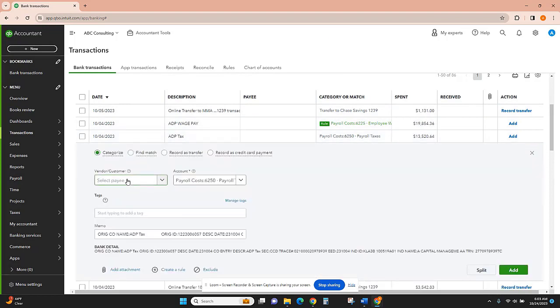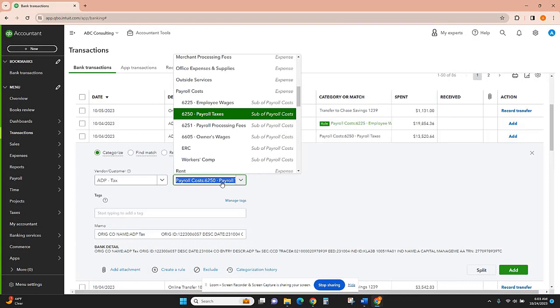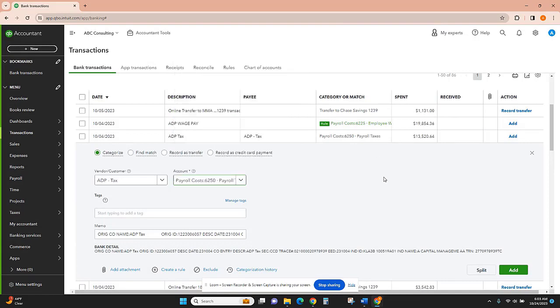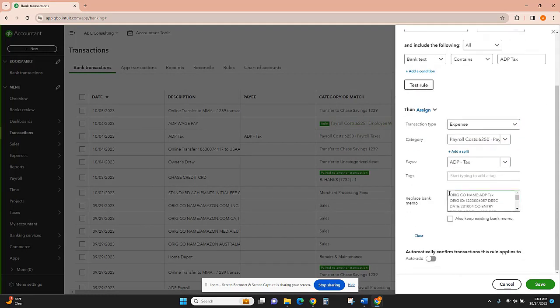Then we have taxes. Same thing. I'm going to create a new vendor called ADP tax. And that should go to payroll taxes. We can create a rule again. Payroll taxes and ADP tax.